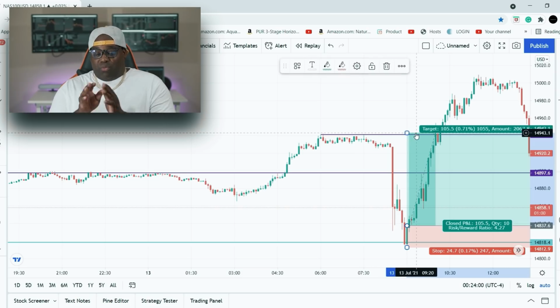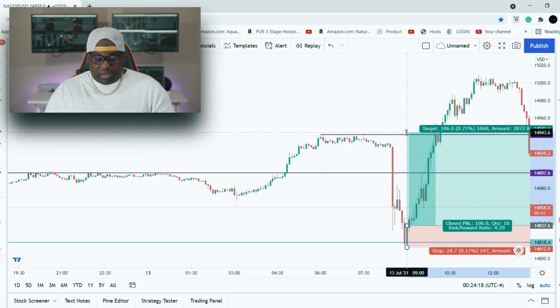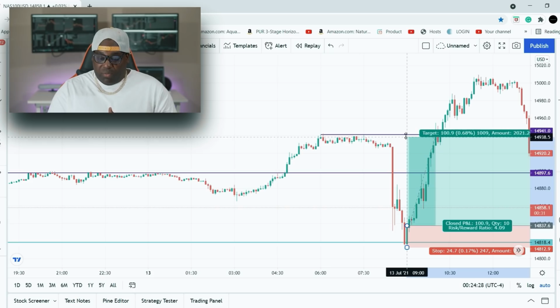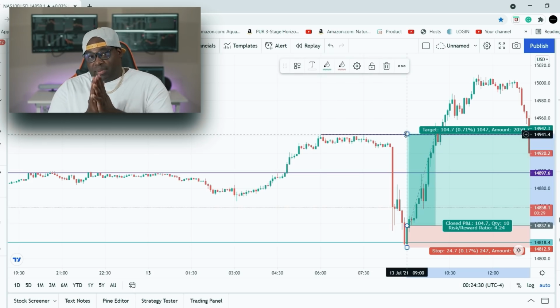So this type of trade right here, you do not want to scalp it because it doesn't make any sense. You have room to the upside, so you can say, all right, let me hold and see how the market reacts to those resistance lines. Or let me just take my profit either right here at this resistance or right here at this resistance. You don't want to just go for a quick scalp and that's it. You want to let this baby ride up to the upside because you have enough room. So this is a good example of when not to scalp, right?